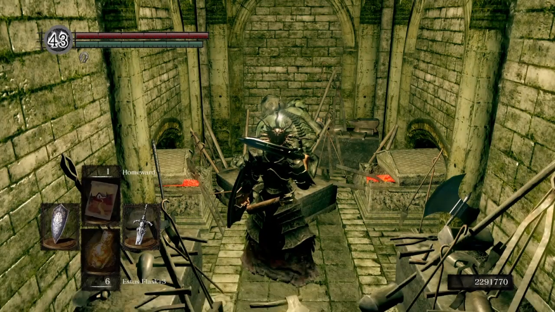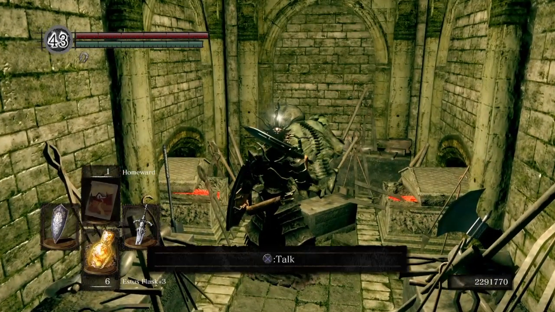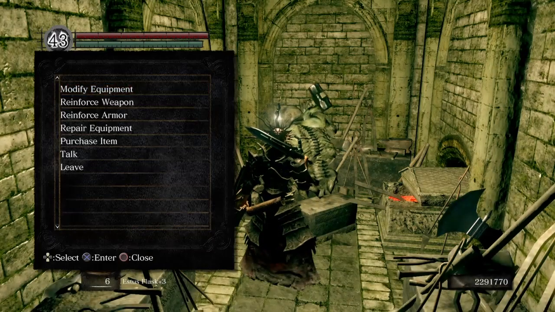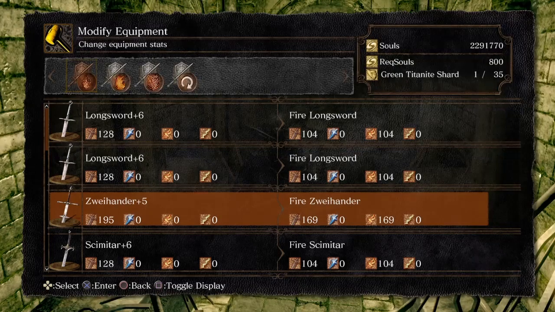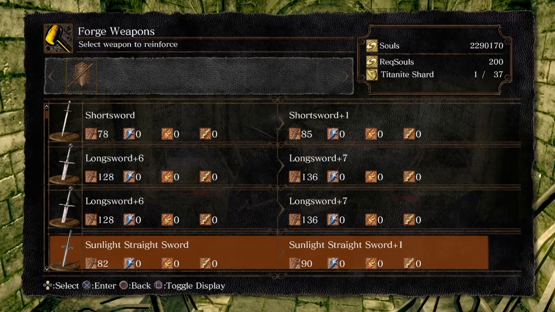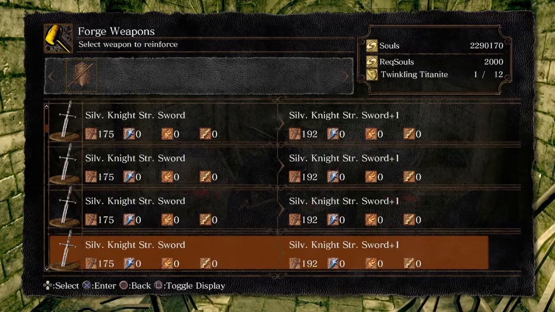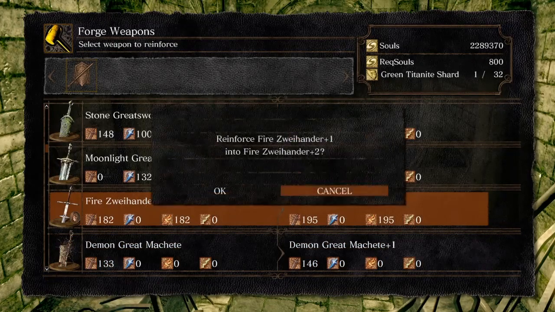So what you'll want to do is give him the large flame ember, and then give him as well the chaos ember that we picked up in the last video. So now what we're actually going to do is we're going to modify our Zweihander to fire, and then we're also going to modify the Demon's Great Hammer to fire as well. Those are going to be our two items that we are going to fully upgrade using fire to get the fire and chaos. So we'll just upgrade that now.